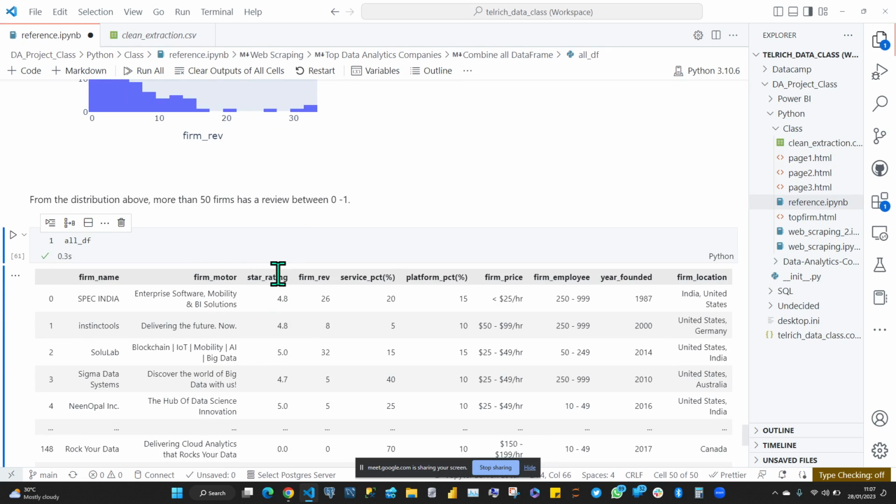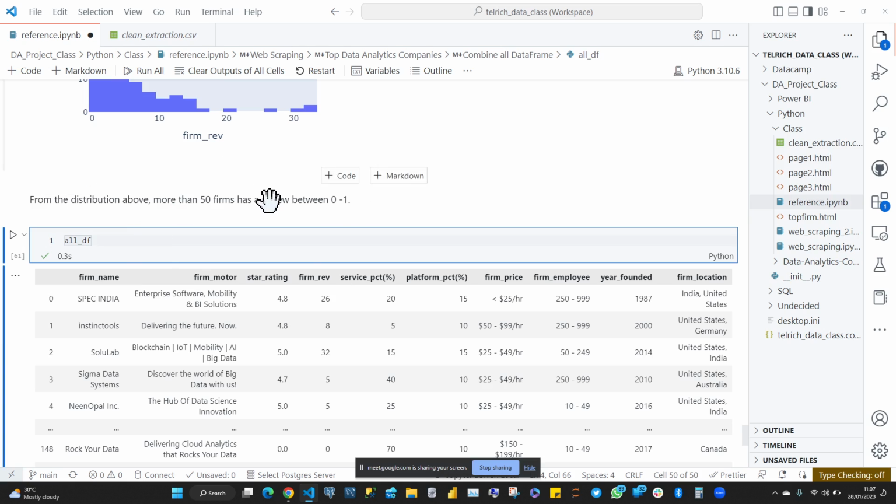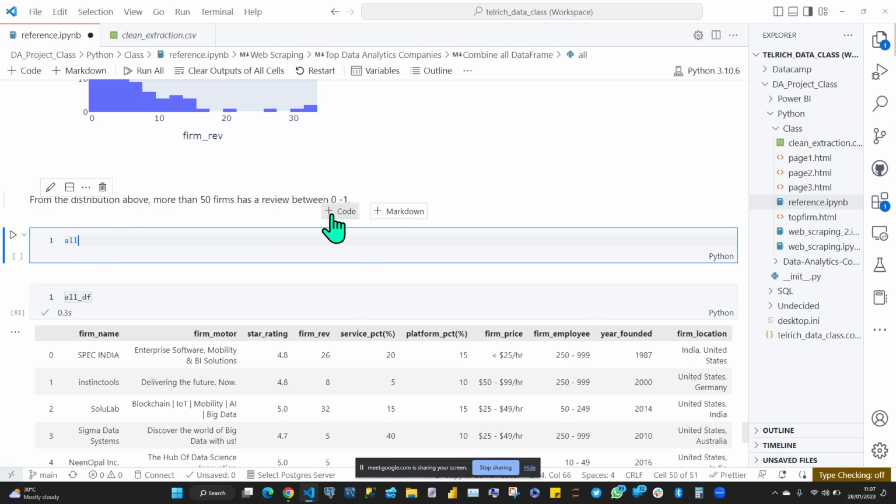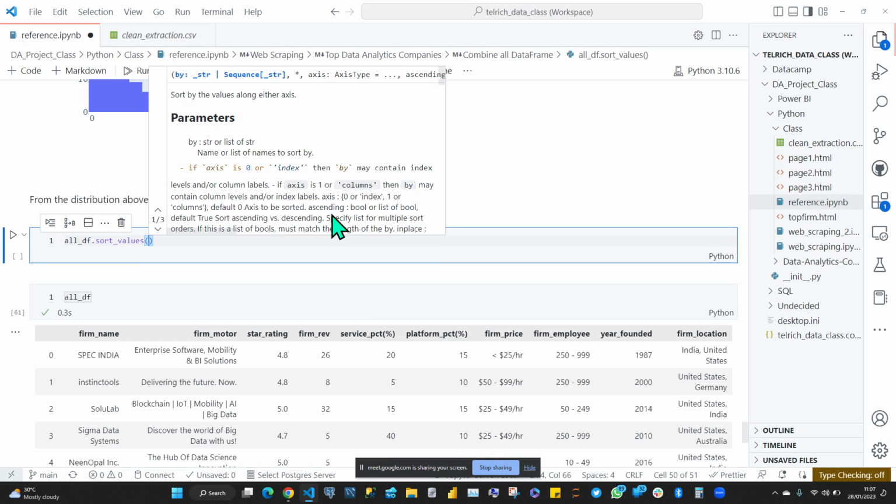I'm trying to get companies that have a higher star rating and higher firm reviews. So I'm going to sort this in descending order and this also in descending order. So I'll say sort values. Okay. What am I sorting by?